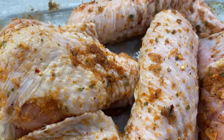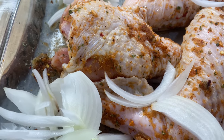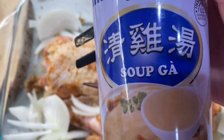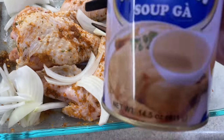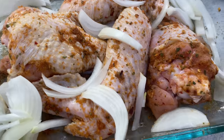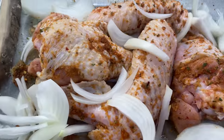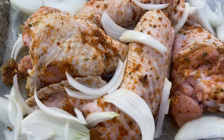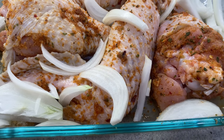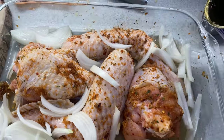Okay. All right, now we're gonna take that onion and we're gonna put around the sides. Couple on top. And we got this good chicken broth right here, okay? The Vietnamese chicken broth is very flavorful. Can you open this? Yep. Thank you. And here you got me aluminum foil. So we're gonna take the soup and we're gonna pour it around the edges, not on top of the chicken. In the corner, like this.